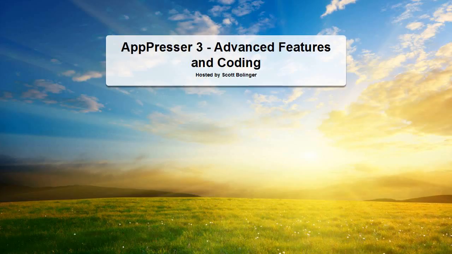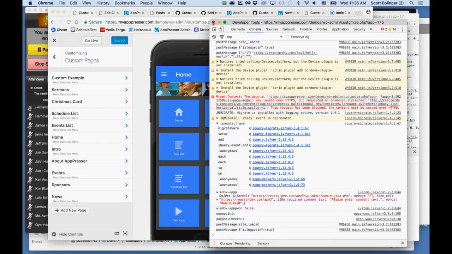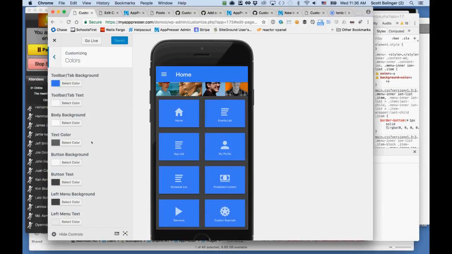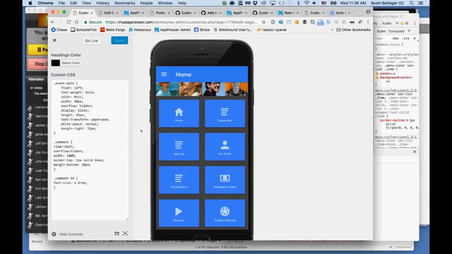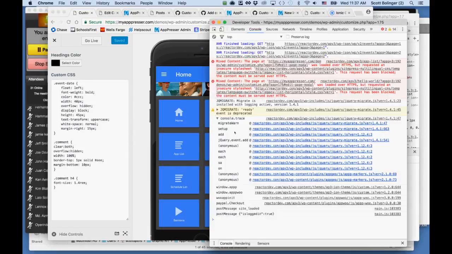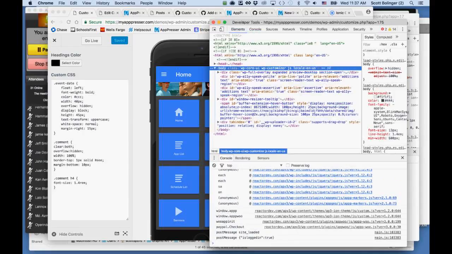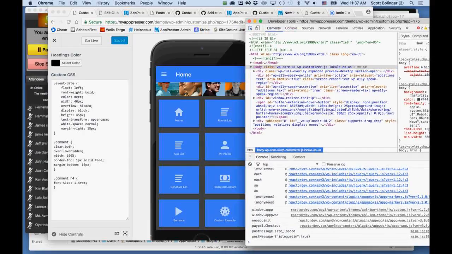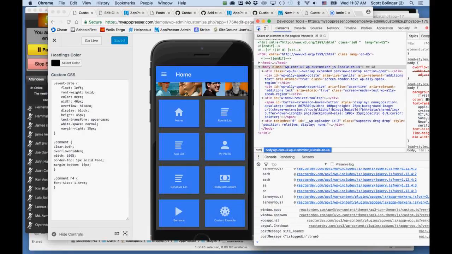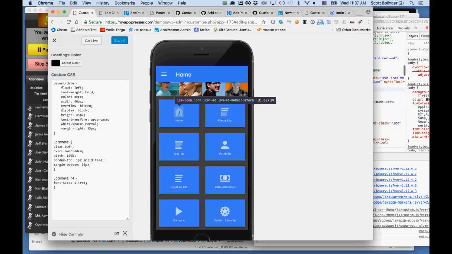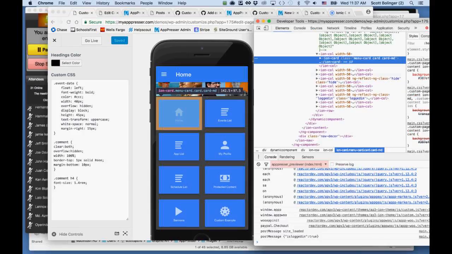How do you find the CSS for modal logins? Okay, this is actually a really good one. I'm going to show you guys real quick how to find the custom CSS that you want to use. So let's say you want to add some custom CSS, change the way things work. Like I talked about before, we're going to open the developer tools and go to the Elements tab. Then if you click on this little arrow here, in Safari I think it's a little plus sign, like crosshairs, we can start selecting things in the app and see what the classes are that they have on them.